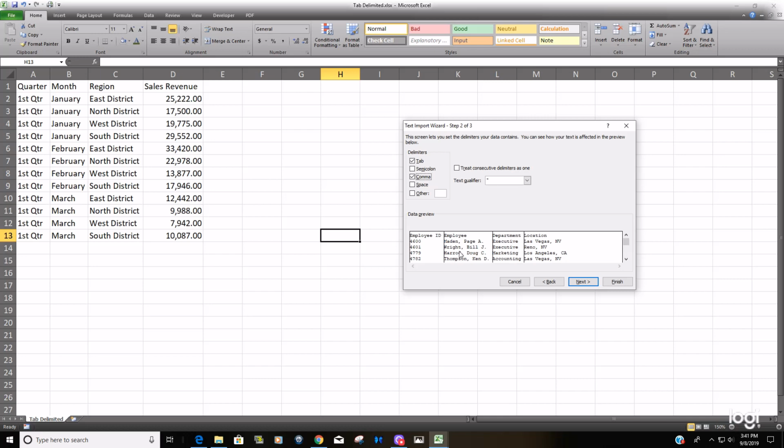But you do see that under employee, there's a last name and then a comma and then a first name, and I'm sure you're asking, well, why did Excel not put a vertical bar there and make that a column? Same deal for city and state.